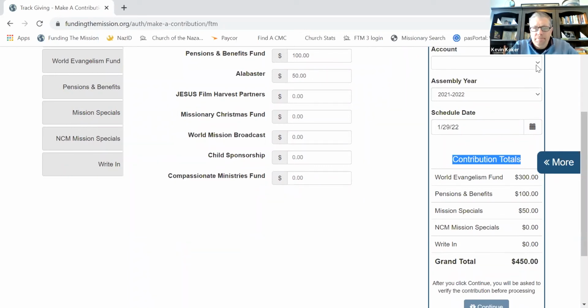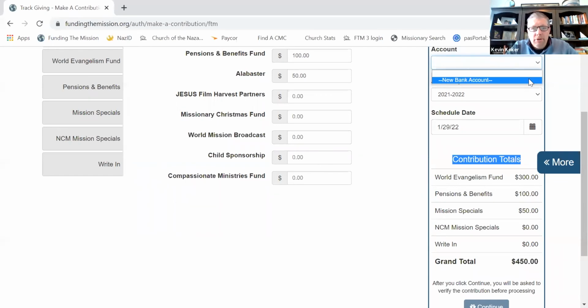Then at the top, I'm able to select my bank account. Now you can enter your bank account on the website from your local church, and it will save it under your login. It's secure. Only you will be able to see the banking account information. We at the general church level cannot see it, and the people on the district can't see it. It's only user specific. So once you have it saved, you can use it at any time if you want to send money both to your district or to your general church.